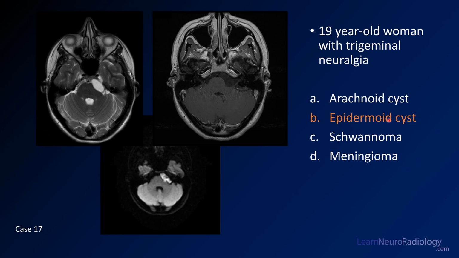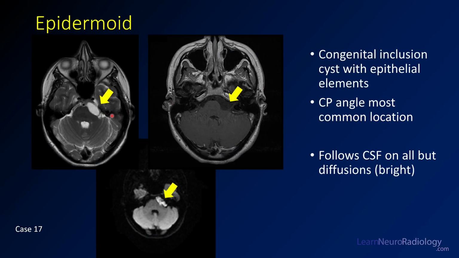This is an example of an epidermoid cyst. The characteristics you have of this is you have an expansile mass here. It's T2 bright, very similar to CSF. Similarly, on your T1 post-contrast here, it's very similar to CSF, maybe faintly brighter. But the thing that clinches the diagnosis here is on diffusion. It's very diffusion bright. On these two, you cannot tell if this is an arachnoid cyst or an epidermoid, but the diffusion hyperintensity here clinches the diagnosis that this is an epidermoid. If you see the same thing without the diffusion abnormality, it's an arachnoid cyst.